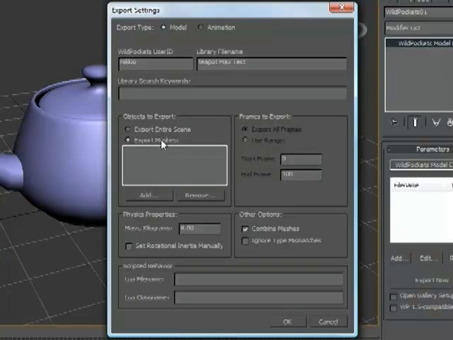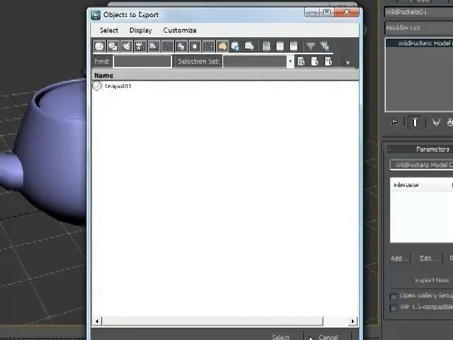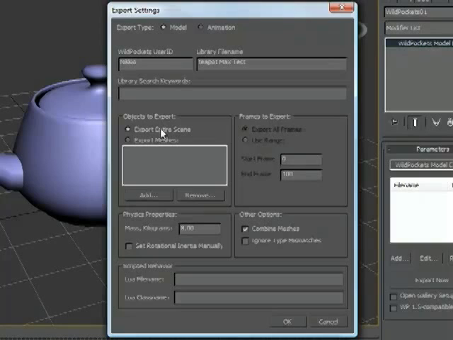If you'd like to target meshes specifically, you can click export meshes, add, and it will pull up the add dialog, and you can actually target specific meshes in here. In this example, we're not going to worry about that. You can also export animations, which I'll come to in another tutorial in the future. So we do have support for both, but right now we're going to focus just on the model and getting it into the web. So we have export the entire scene.